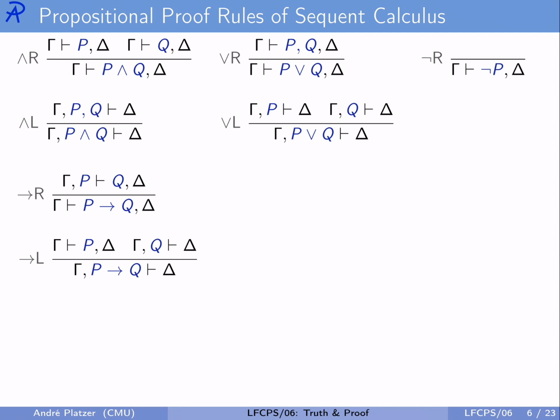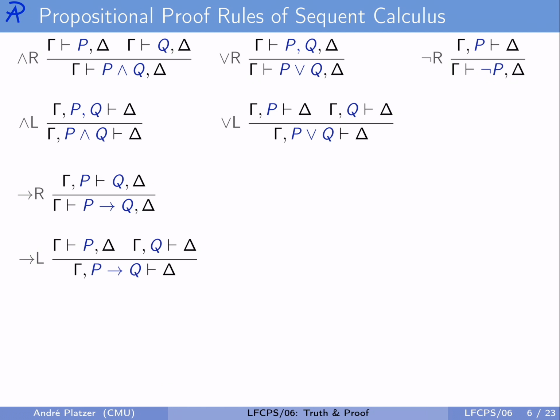Now, how do you prove a not? Proving that not P is true, or some other things, well, we might as well assume that P is true and then proceed with a proof, for example, of a contradiction. If there are no alternatives delta, and this is the disjunction over the empty set of formulas, which is just false, just like the conjunction over the empty set of assumptions would be true. And so proving that not P is true from some assumptions is the same as, well, let's assume P and prove a contradiction from that, then I guess we prove not P, classical logic.